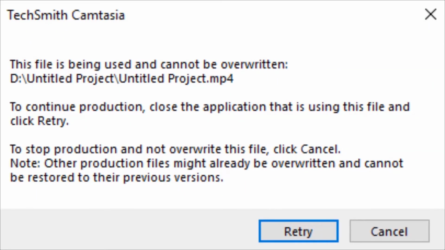On my screen, you may recognize this error. It's an error that you get when you attempt to write a file or render a video using Camtasia Studio 2021 and previous versions of Camtasia Studio. I ran into this problem not too long ago, and I searched the internet for answers on how to fix this. I was very unsuccessful. A lot of people seemed to not know what they were talking about.